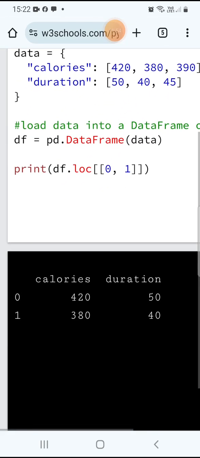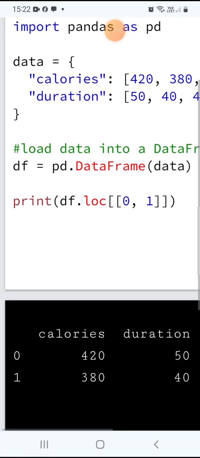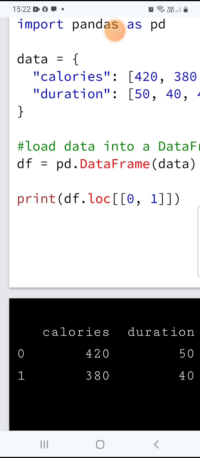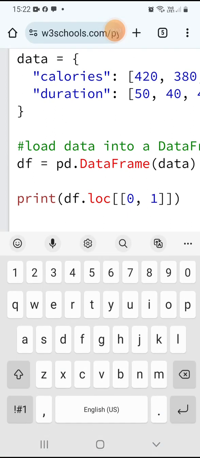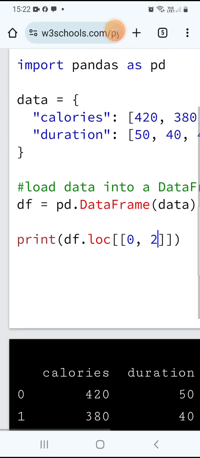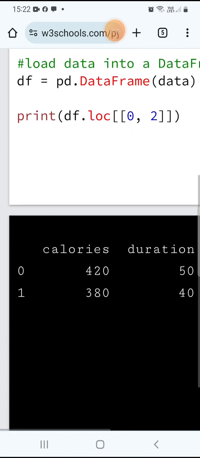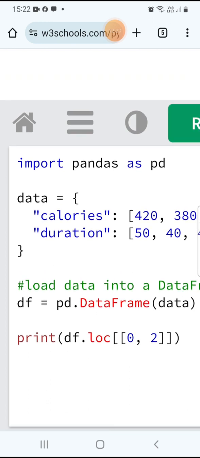This is the way you are getting it; everything is the same, but with loc. Before that we mentioned 0 index, then 1 index. If you change this to 2 index, you will get the values at 0 index, which is 420 50, and at the 2 index whatever the values are.